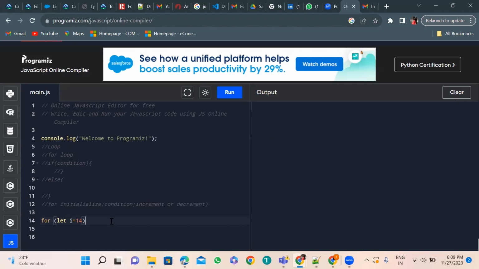Hi, Sai. I have shared the pseudo code on WhatsApp. Can you write the actual JavaScript code for that? The pseudo code is just like steps to write the actual code. I have given set time equals to 14, which means you have to declare time equals to 14. Then there is a statement: if time is less than 12, then how will you write that in actual JavaScript code? You have to write each and every step. So can you do that and send it to me? Okay.